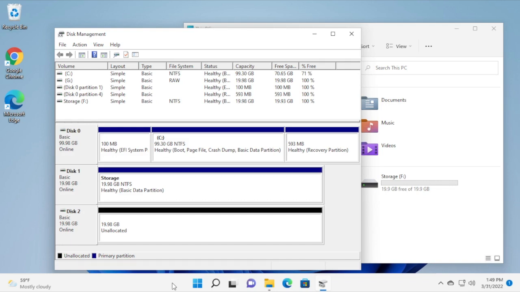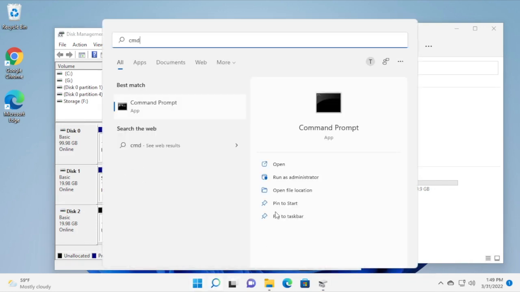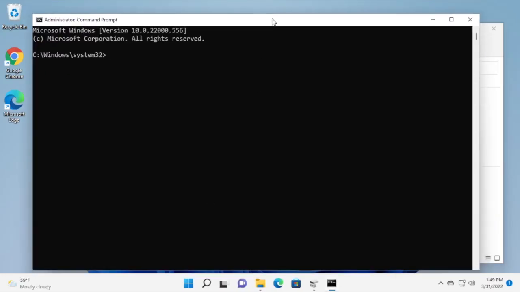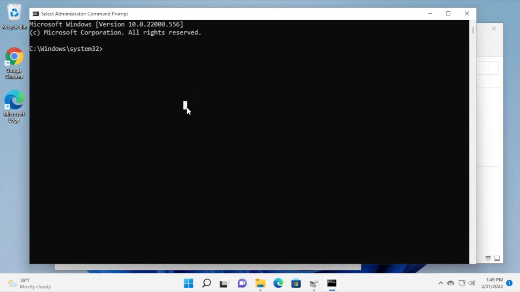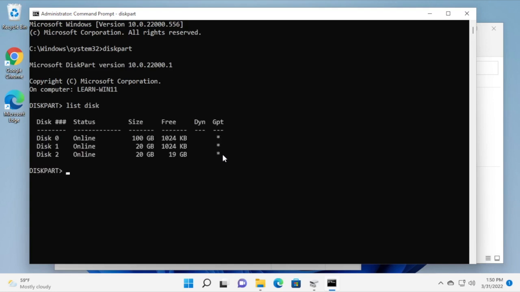To see how this works, let's open a command prompt as an administrator. Despite the name, DiskPart does more than partition storage devices. The DiskPart tool allows you to change partition types and create, modify, or delete partitions, as well as assign drive letters and format volumes with file systems. As a command line tool, these functions happen inside of its own command prompt. Let's start with the list disk command.